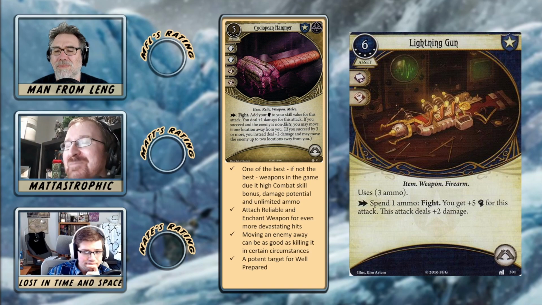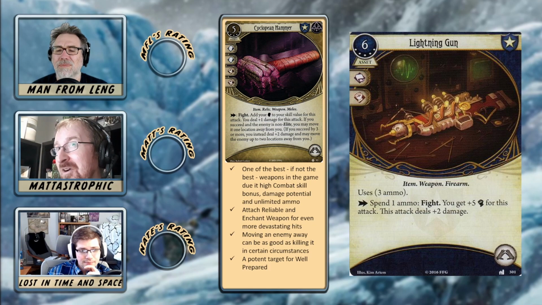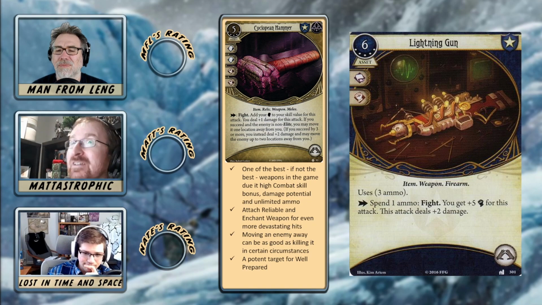Your attack, not attack roll. I'm thinking D&D. Your attack to deal 3 damage. So I think Lightning Gun still has its use in that you don't have to spend extra XP and extra slots on supporting the Lightning Gun to get it to do 3 damage, like you do with the hammer. That being said, if you do push the hammer and devote slots to it, it is incredibly good.